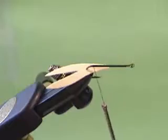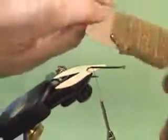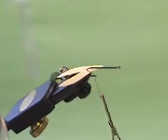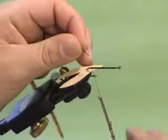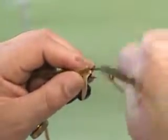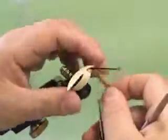Very, very simple fly. We're going to use, for this particular model that we're tying, a sculpin olive chenille, woolly bugger chenille. Ordinarily you can use just a plain flat black chenille. I'm going to cut off a little bit of that. With this chenille, you remove a little bit of the material and tie onto the threads themselves. That's all you really need. Bring your thread back up to a point right about where the hook point is.